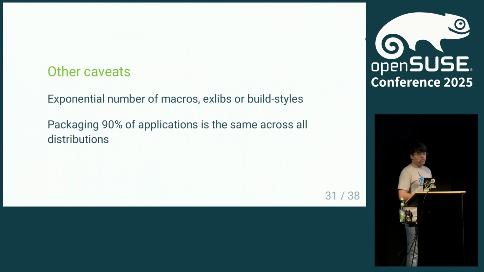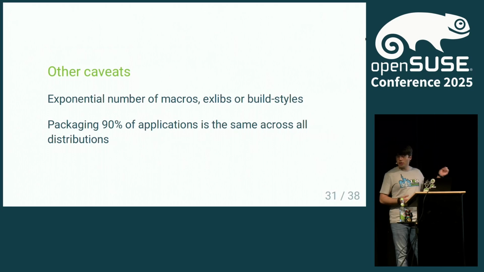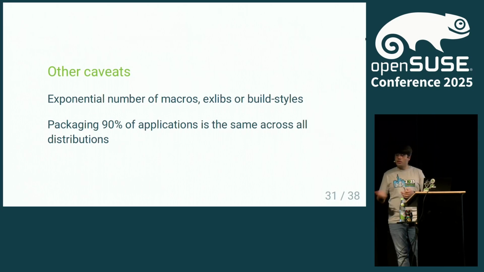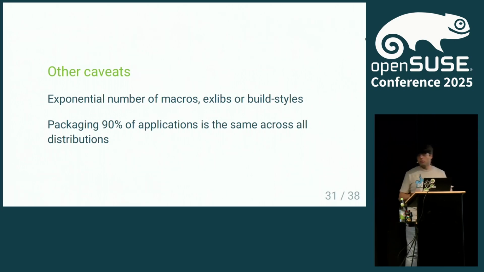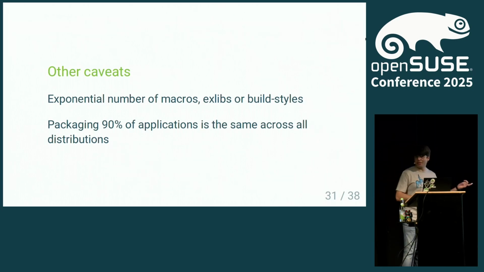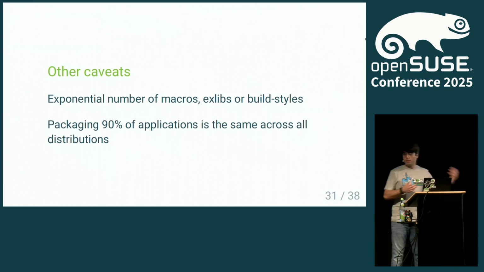The other issue that I find personally is that when we do packaging, 90% is the same between all distributions. We were doing the Python 3 build. I think it's the same. We are installing configuration files. Maybe the location changes, okay, but many other things are the same across all distributions, and we repeat the code again and again and again. Think how many distributions there are. openSUSE is one of the biggest, but there are many more smaller ones. And they have to start and maintain 10,000 packages, repeating all the work that somebody else has already done, in a different format, yes.